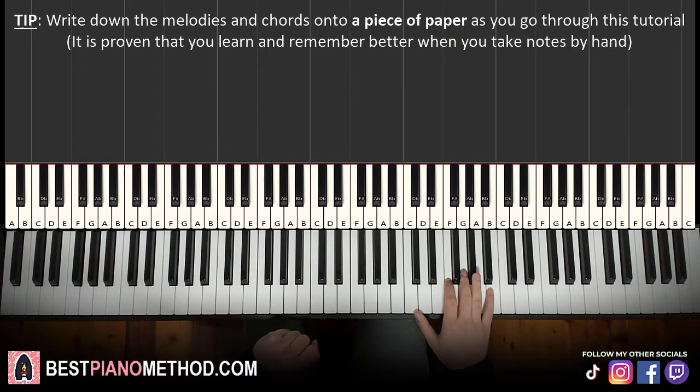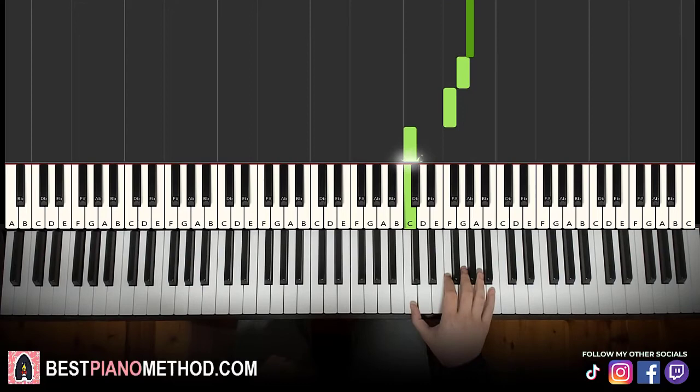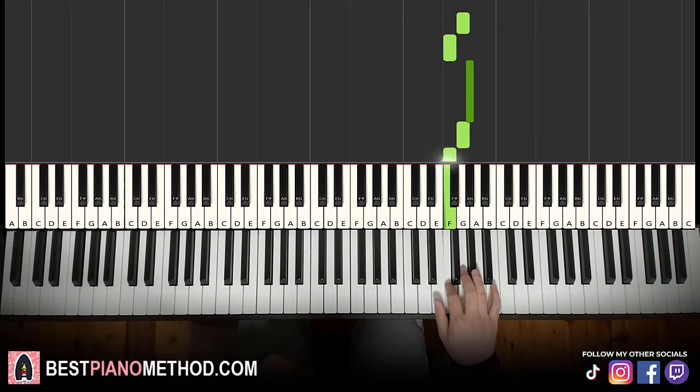Up here, middle C, go up an octave C, up to the A flat. So it goes A flat, G, A flat, G, F, A flat, G, F, C. Then G, G, G, F, A flat, G, F, A flat. All right, so that's the first part.